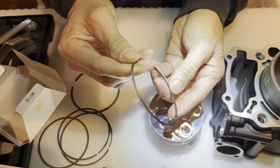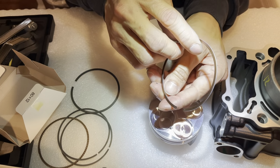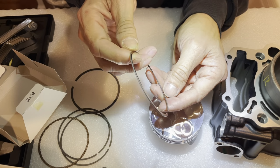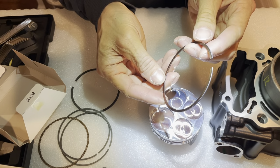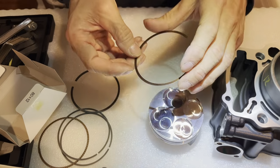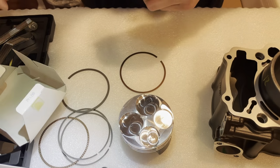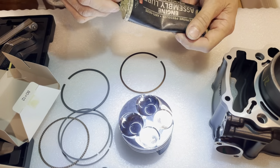So whichever side is the bigger side. This side's a little bit different though. Man, they both look almost the same. Let's see. Anyways, let's move on for now. I need to look at this in daylight instead of under the kitchen light right now.